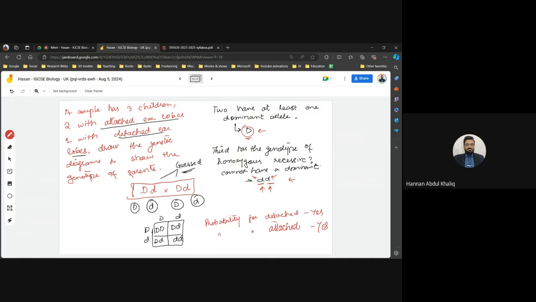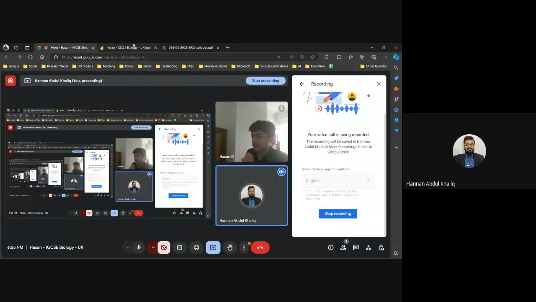Always remember there are two ways of drawing a cross. One is from parents to offspring, but the other way is to draw the cross in reverse. And we did the same here. We estimated what would be the genotypes of the children, and then we drew a probability that only this could be the genotype of the parents. Is it understood?